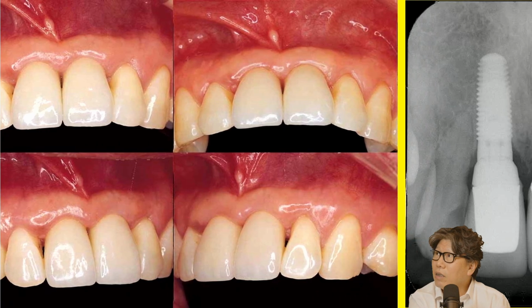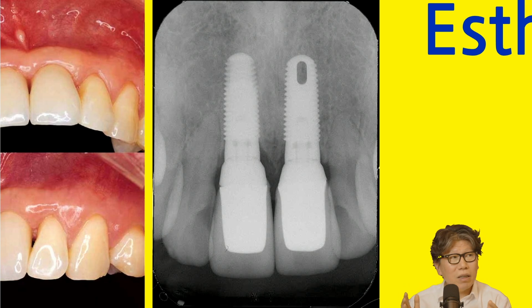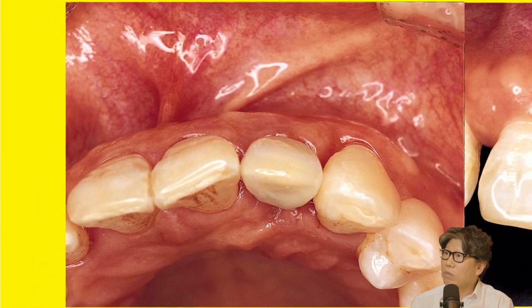Anyway, these aesthetic issues are also dependent on how much bone is retained. So the aesthetics are retained, right? You can see the interdental, interimplantal bone is well shaped. So how we create these things is important to us. And first of all, you have to place the implant in a good position and in a good orientation. And then you have to make a good prosthesis. And then you have to have a good abutment connection. And then you have to have a strong abutment connection. There's no way around it.